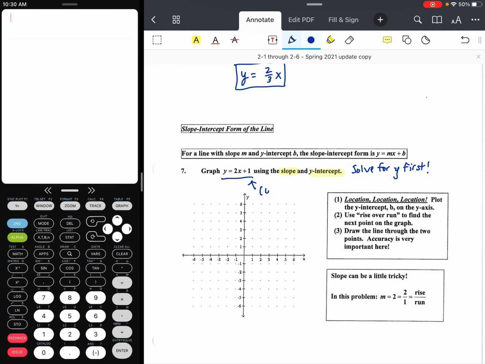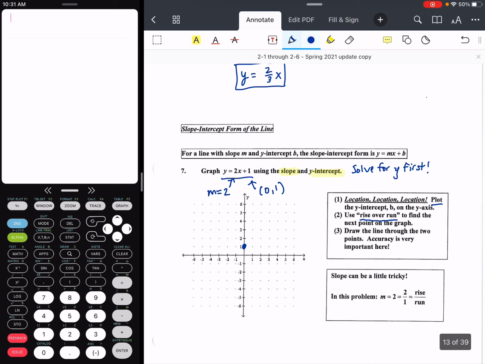So this means that my y-intercept is the point (0, 1), so I can go ahead and plot that y-intercept. So that's step 1, plot the y-intercept. Step 2, I can see from the coefficient of x that my slope equals 2. Remember, your slope is not 2x. There's never a variable in your slope. It's just a constant. So my slope is 2, m equals 2.